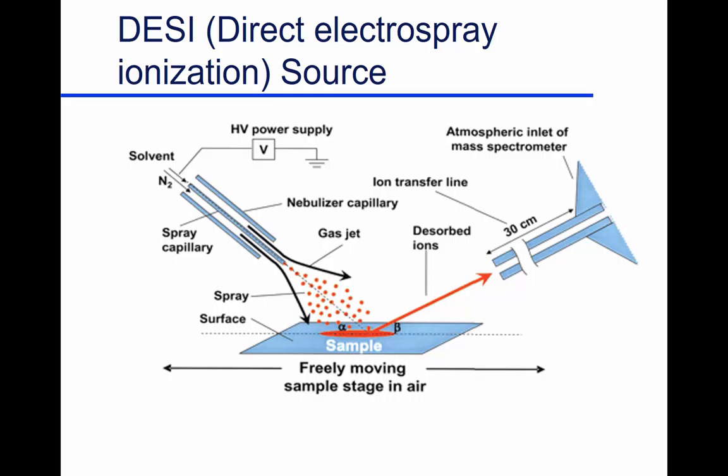So we have a solvent coming in here, with nitrogen gas. This is highly charged, several hundred volts, or thousands of volts, actually. And so the solvent is ionized, and those ions are bombarded. They hit the surface of the sample, and they tend to knock some compounds out. They ionize them and knock them out. It's the angle here. And they get collected here, and you do mass spectrometry of it. So you look at what fragments you're picking up here.